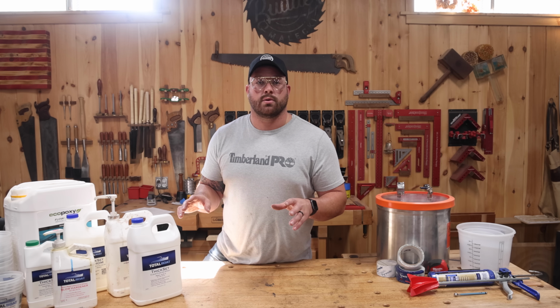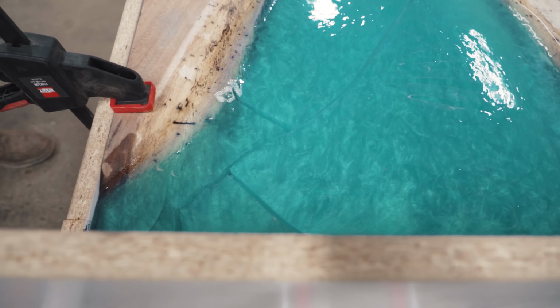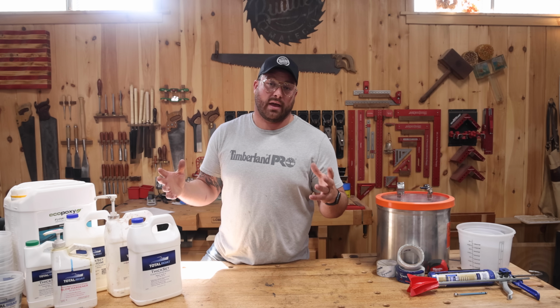When it comes to the speed in which resin's drying and cracking, fortunately, we haven't had much cracking. We had one project that cracked in the last year and a half, which would have been our mitered waterfall table. But besides that, we have had things flash and off gas too quickly.